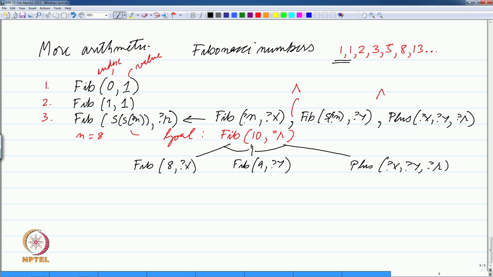As we had mentioned earlier, it is an AND node in the sense that you have to follow all three. We will also follow this notation that I just introduced, that we will write this as a goal set, which will say Fibonacci for 8, I am not filling in the details, Fibonacci for 9, and plus of x and y. So, 3 goals we will put into a goal set, and again Prolog will take the first one, which amounts to doing a depth first search on this goal tree that we are constructing here essentially.